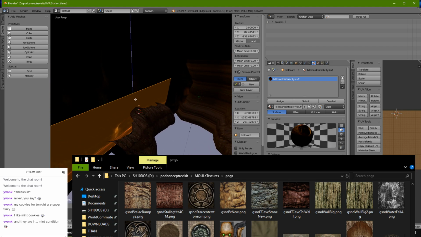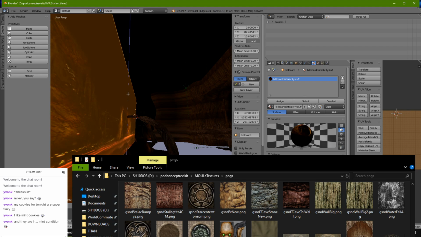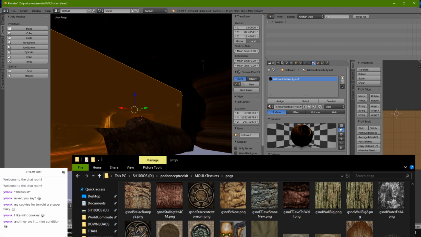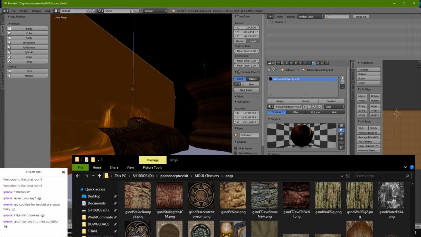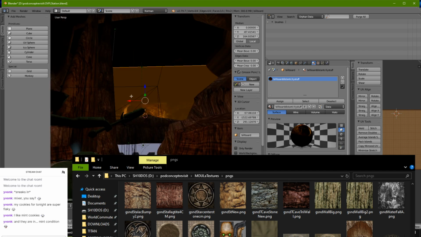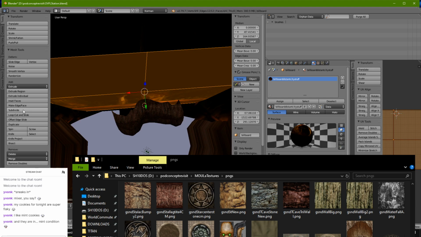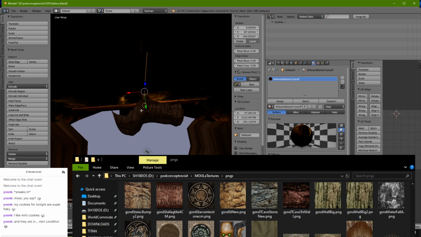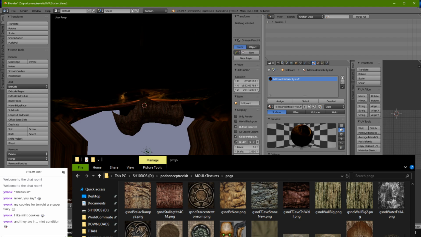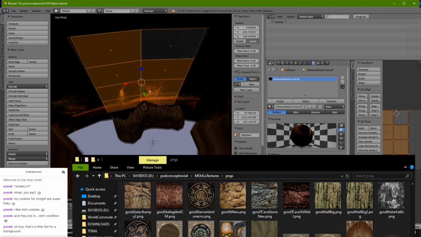You might be thinking, oh boy, that's a little flat for a background. And you're right, it is flat. Which is why it's not going to remain flat. We're going to subdivide this and subdivide it again. We're going to select our flat line here. We're going to pull this back. We're going to set this to plane mode, and we're going to pull this back a bit. There we go.